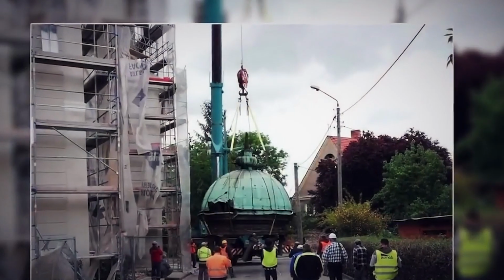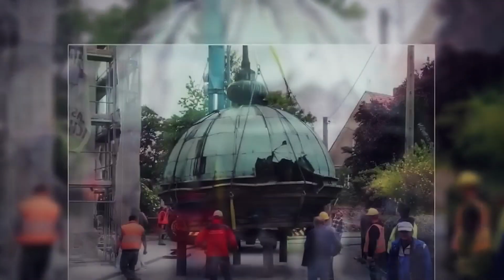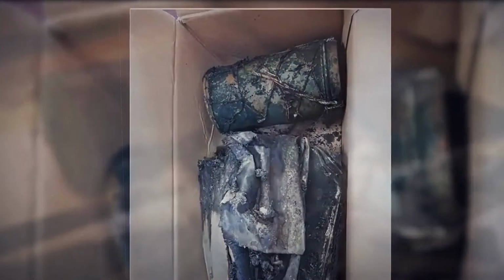Indeed, the church's sphere sported a number of different bullet marks. According to the First News website, there's a good chance that that happened back in 1945, when soldiers from the Soviet Union's military marched into the area. Thankfully, though, the time capsule itself didn't appear to be affected by the gunfire. Later on, the copper box was carefully opened inside Ziębice's administrative building, and the experts on hand were greeted by a host of documents in a near-perfect state, verifying the age of the capsule.